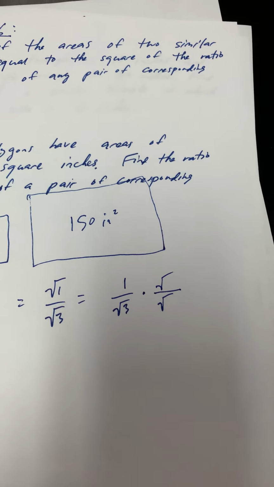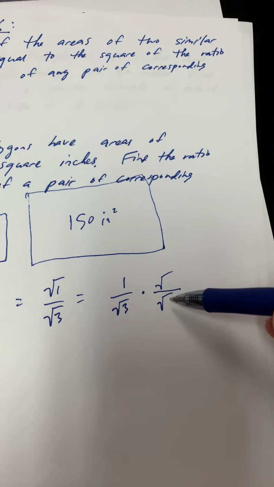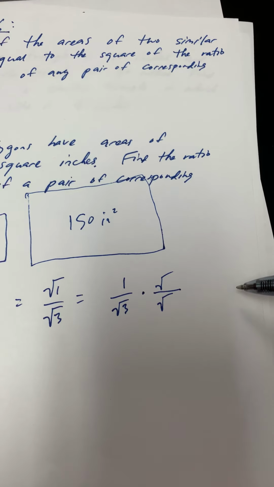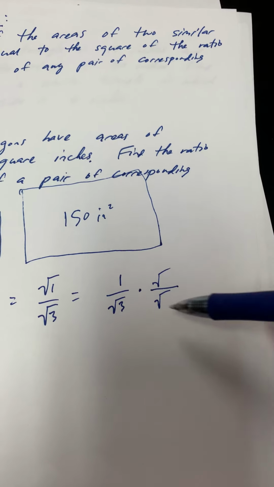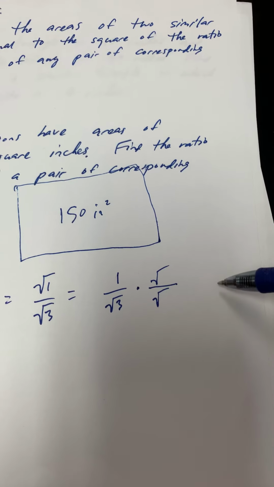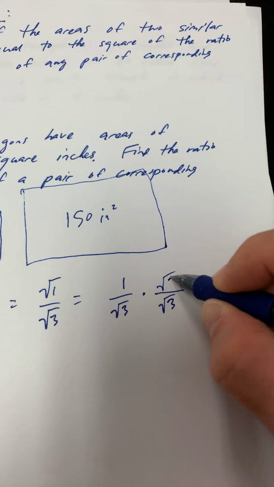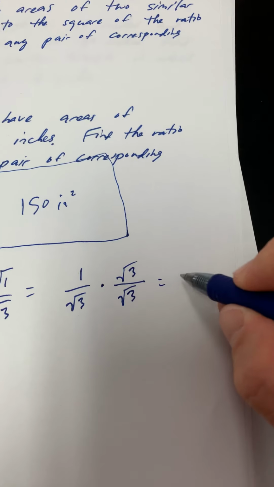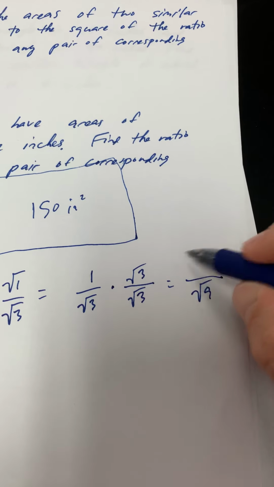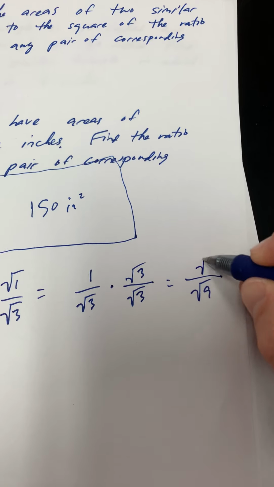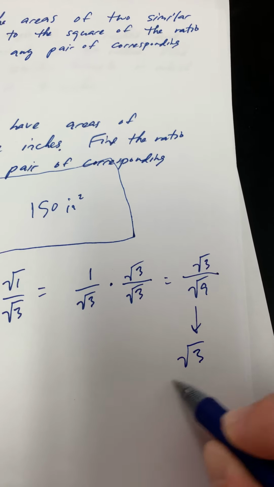and we need to multiply it by something. What can we multiply this by to give us a result that is a perfect square? If I multiply it by the square root of 1, I still get the square root of 3. If I multiply 3 times the square root of 2, I get the square root of 6, which is not a perfect square. So I'm going to multiply by the square root of 3, because that gives me the square root of 9, which is 3. And on top, 1 times the square root of 3 is just the square root of 3. So what we end up with is the square root of 3 over 3.